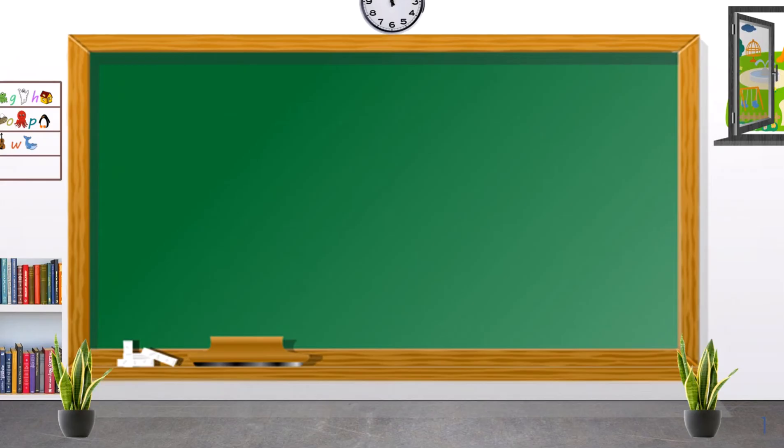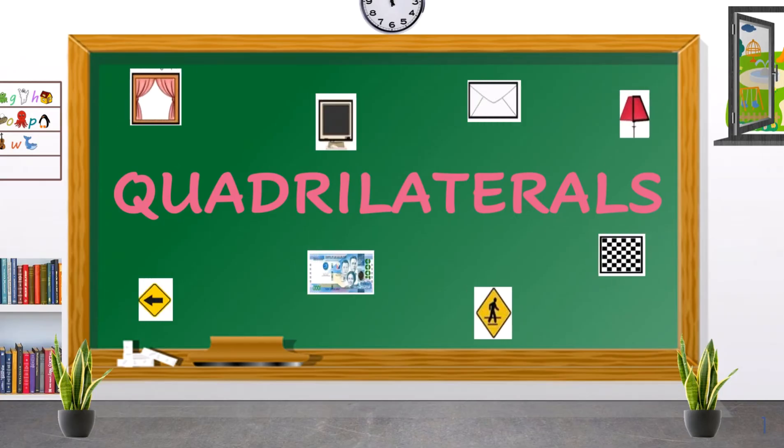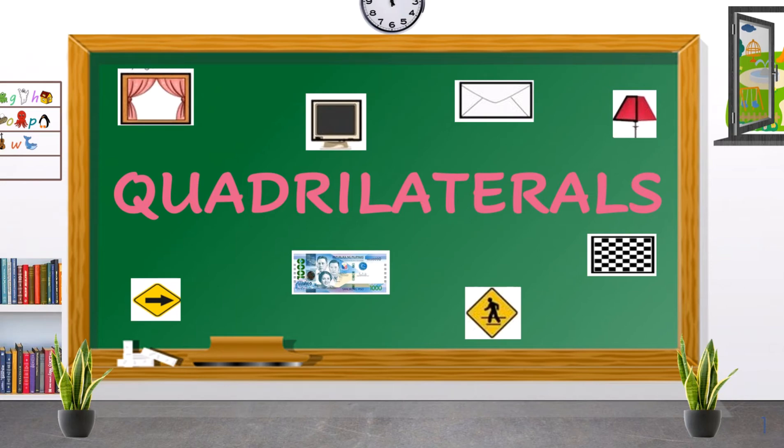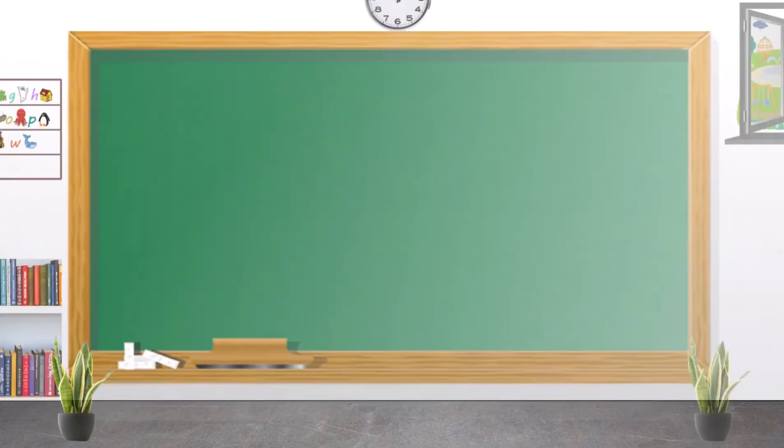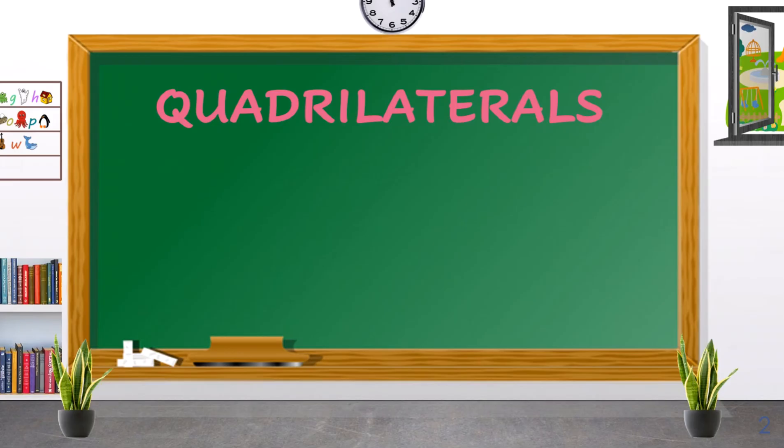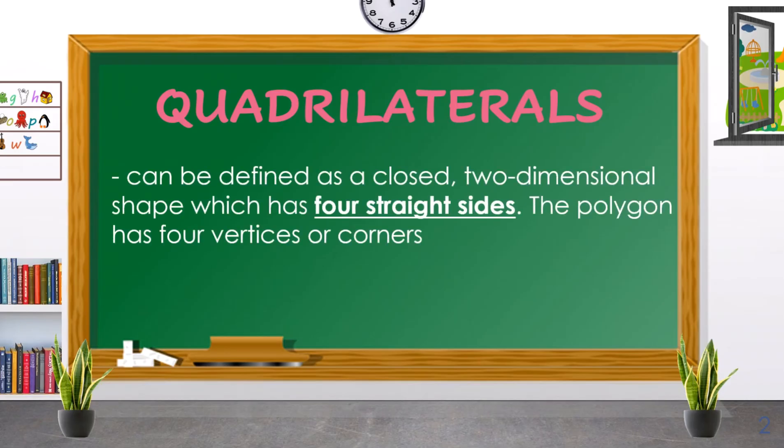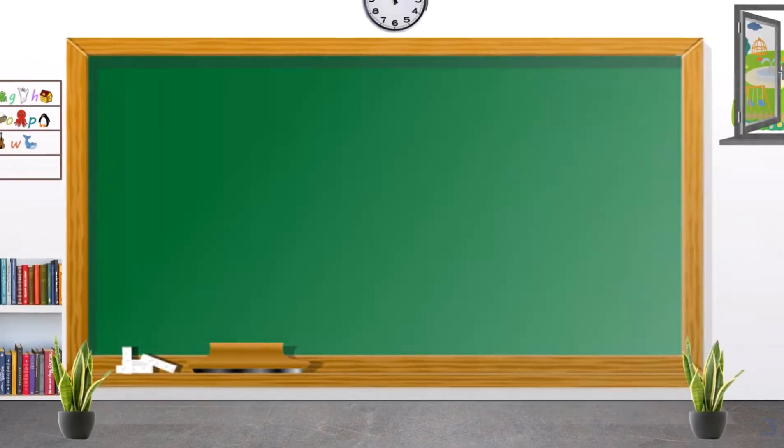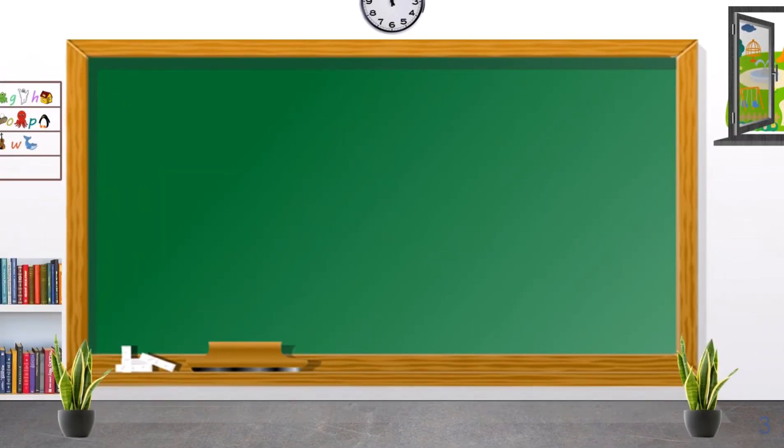Next, the polygons that we will go into are the quadrilaterals. In real life situations, we actually encounter these quadrilaterals. Quadrilaterals can be defined as a closed two-dimensional shape which has four straight sides, a polygon that has four vertices or corners. Let us study the types of quadrilaterals.